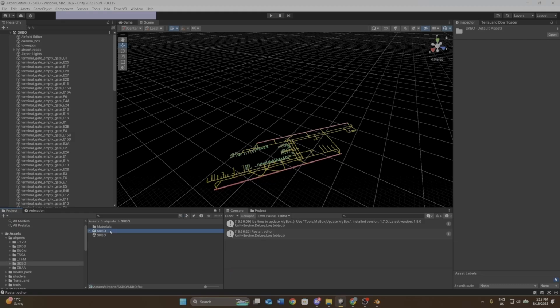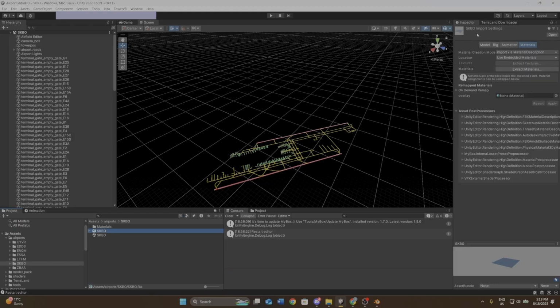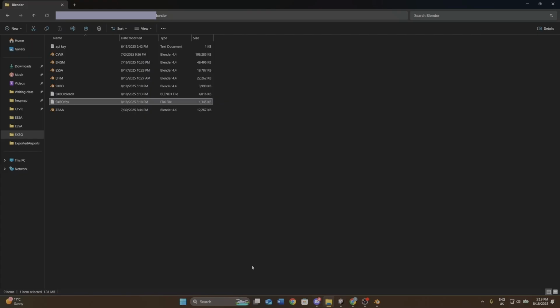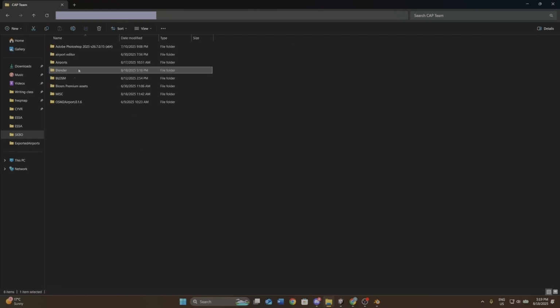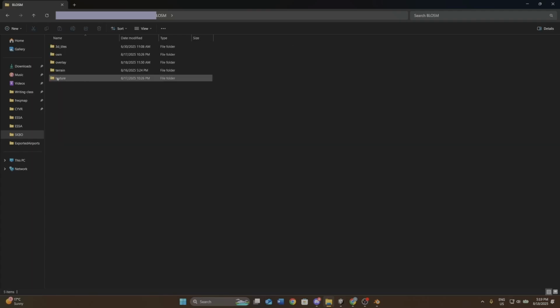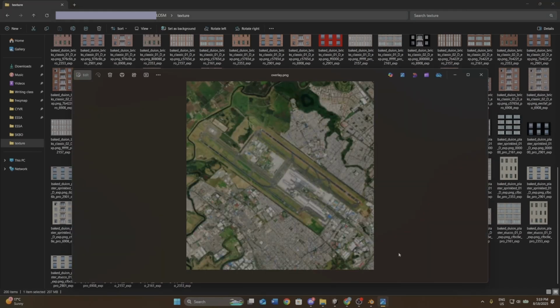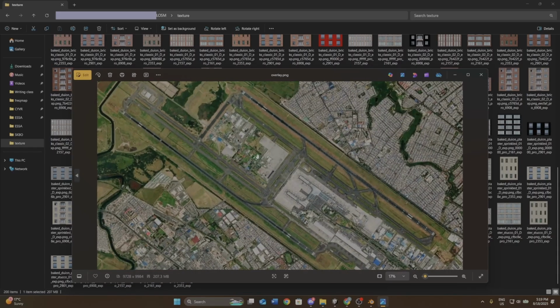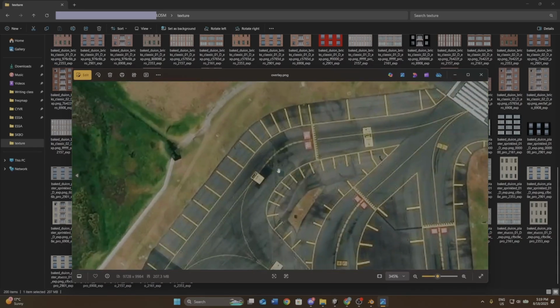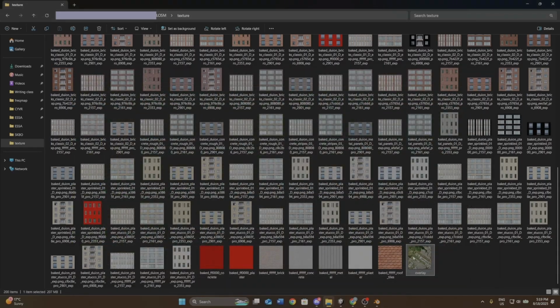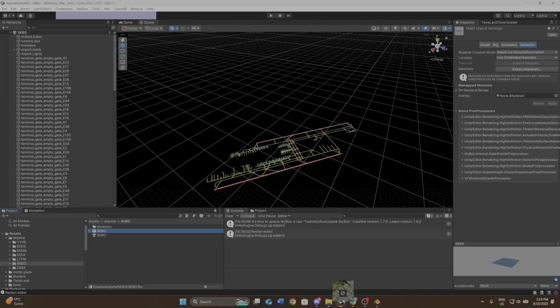And okay, now that's imported, we'll have to grab another thing, which is the imported overlay that we have just gotten. That will be under the directory you chose to store your BLOSM files, and then under texture, there should be an image in there called overlay.png, which is this one over here. You can see that it is pretty high quality. You want to grab that as well. Get that over to Unity as well.